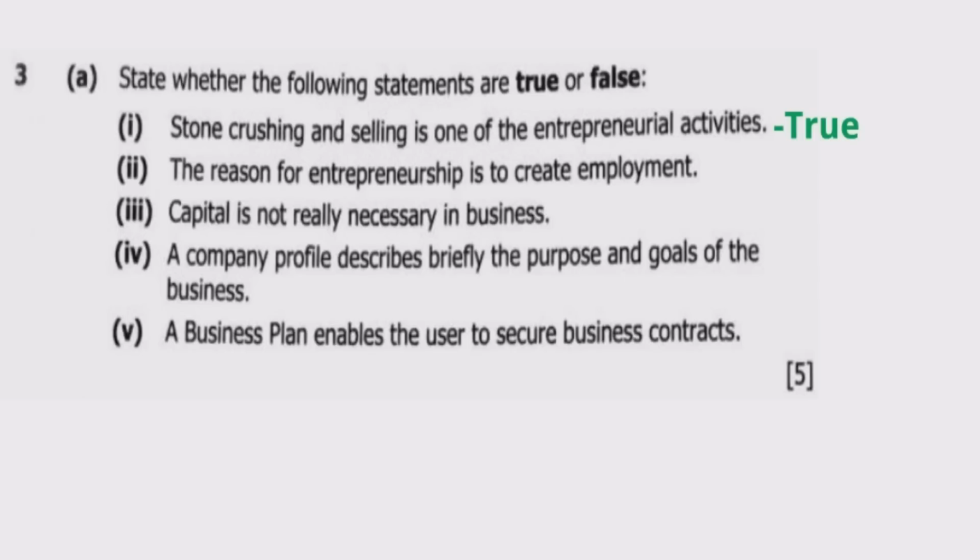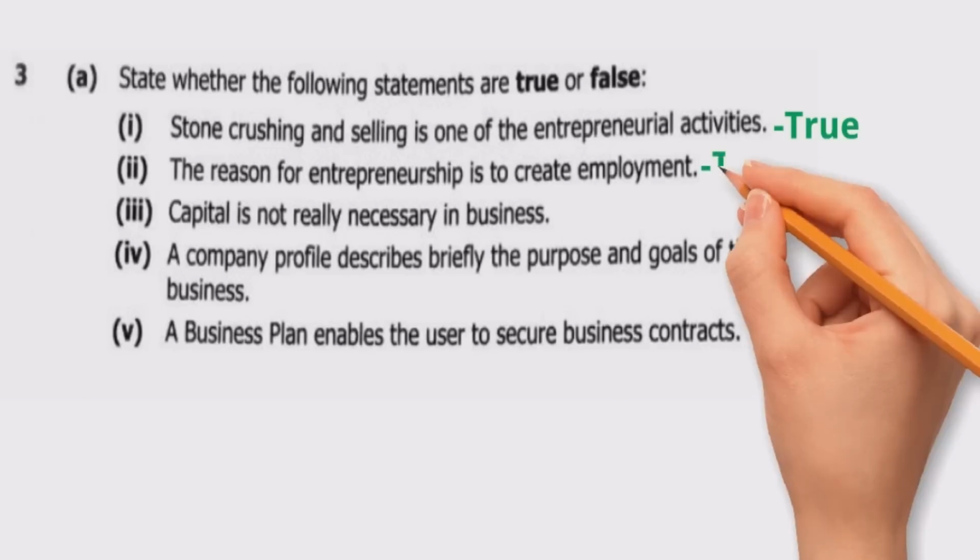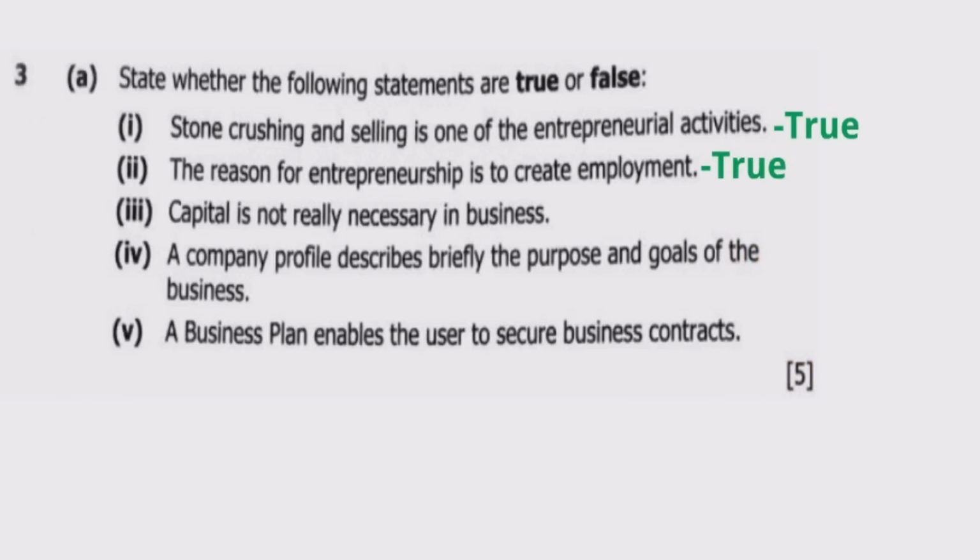Number 2, the reason for entrepreneurship is to create employment. That is also true. Number 3, capital is not really necessary in business. That is not true. There is no way you can start a business without capital. It can be in different forms, but you also need capital to start the business. So number 3 is false.